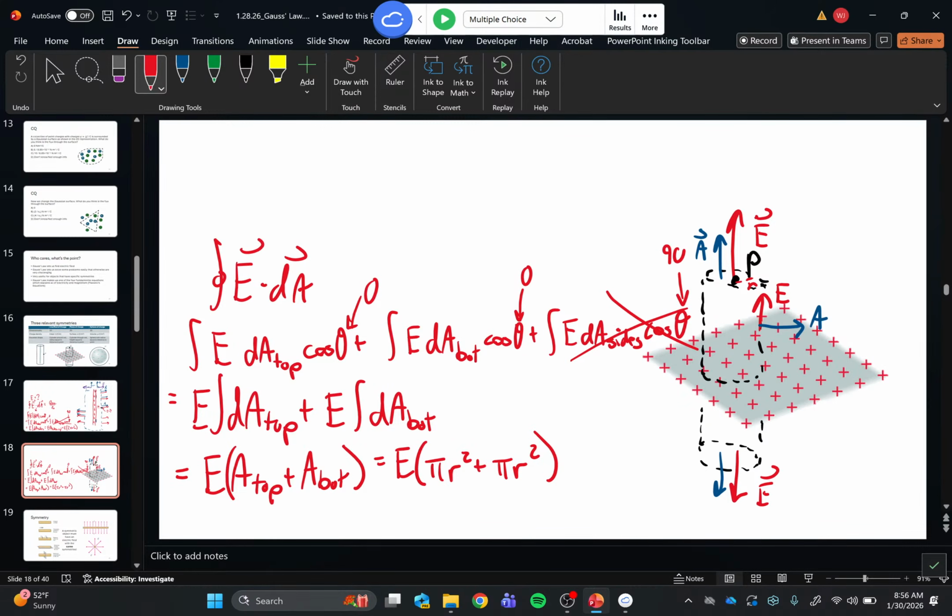So boom, there you go. That's for a cylinder. 2 pi r squared. Or that's for a plane. Last one you do is a sphere. And all I'm doing is showing you the shape and why the shape. So if you're like, I have no clue what happened here, just remember you're going to draw a cylinder and you care about the tops and bottoms. When it comes to a plane of charge, cylinder, tops and bottoms. When it comes to a line, cylinder, only care about the sides.